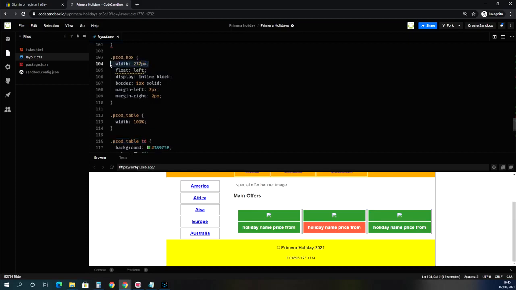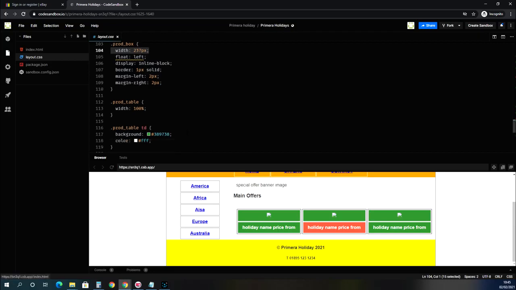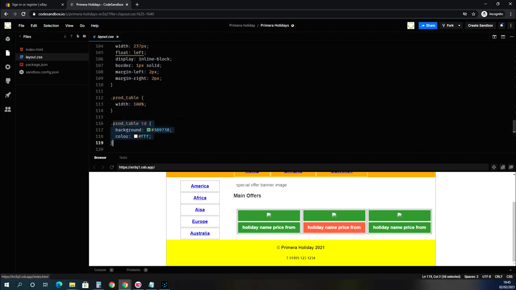There we are. So the product box is this area here, the black box. Okay, now the image is going to sit inside this area here, inside this product table TD. Now we don't actually have the exact measurement of what measurement it is. If we do the proper calculation, we should know and apply onto the product TD table. So at the moment the table is 100% the size of this.